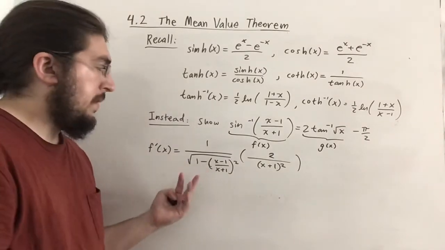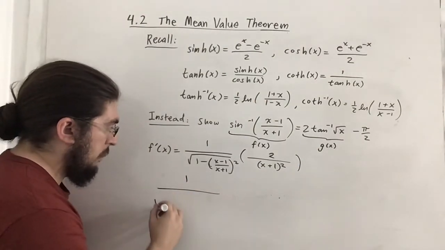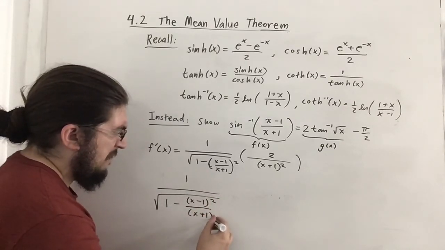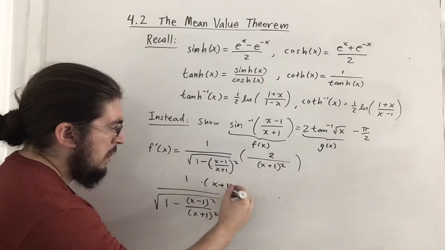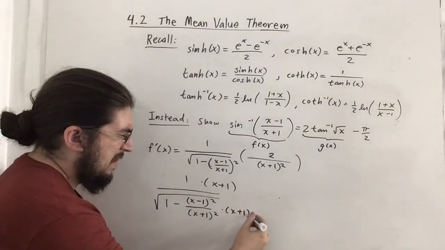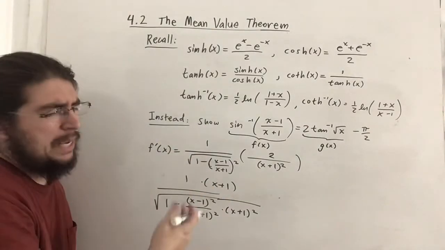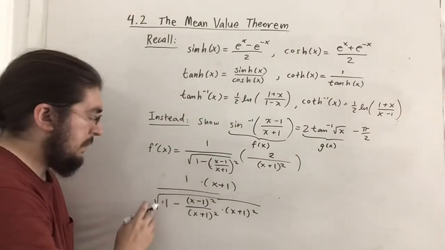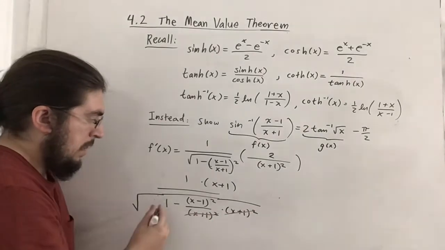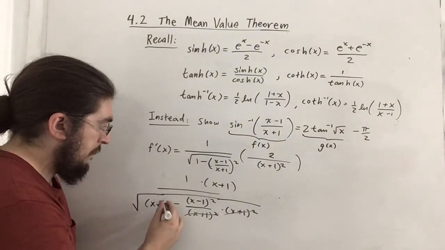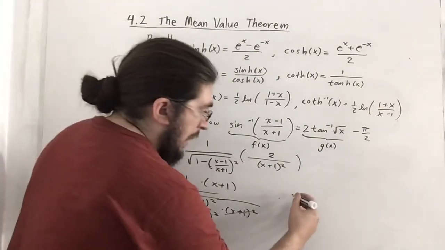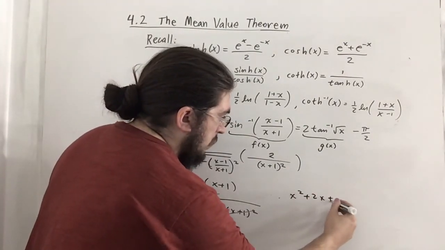Now the radical part we need to clean up a bit. I'm going to notice that if we have this radical, and I'll write it a little bigger here. Notice this is x minus 1 squared over x plus 1 squared. And if you multiply top and bottom by x plus 1, you can bring that inside of the radical as an x plus 1 squared. Because the square root of x plus 1 squared is x plus 1. Well, it's the absolute value of that, but when you bring it inside the radical, the opposite is actually true. So again, we're going to distribute that into each of these two terms. Into this term, they cancel out. Into this term, times 1 just gives you that quantity alone. Okay? So notice we just get x plus 1 squared minus x minus 1 squared. If you expand these out, x plus 1 squared is x squared plus 2x plus 1.